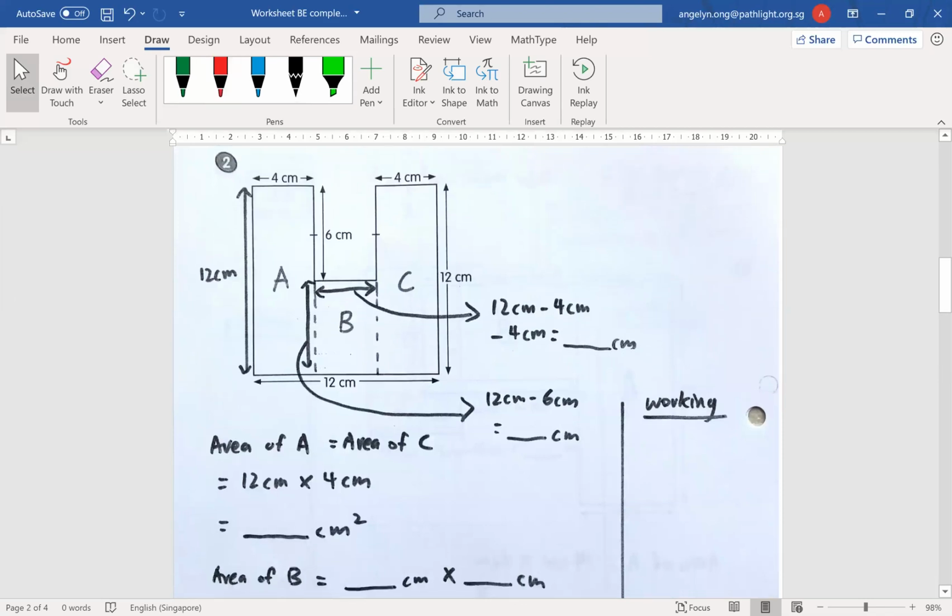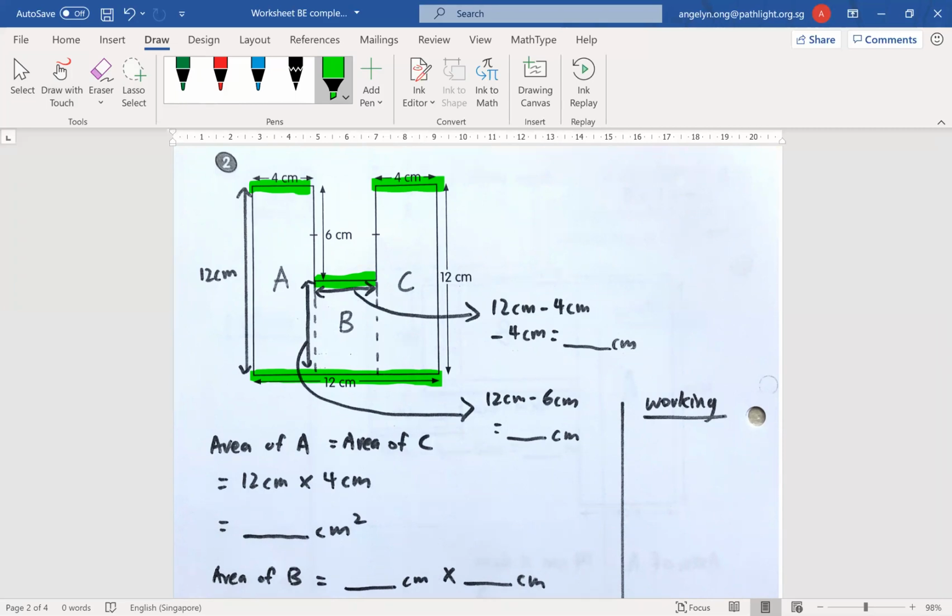Okay. And then let's move on to question 2. Question 2, we can split it into 3 rectangles. So I already split it up for you into A, B, and C. But remember, before we start finding the areas of the simpler shapes, we first need to find the unknown lengths. So let's find this unknown first. You can see that this green unknown is part of this long 12 here. So it's made up of this green unknown, and also we look up, made up of these other 2 sides, which are 4 cm each.